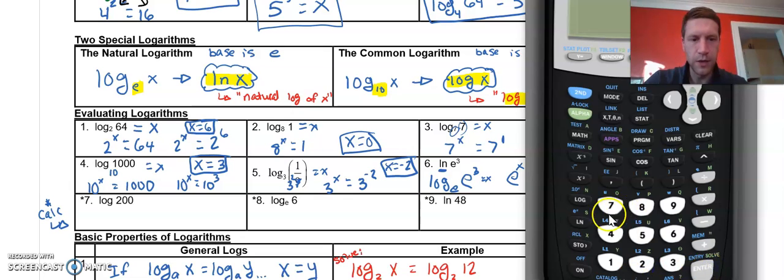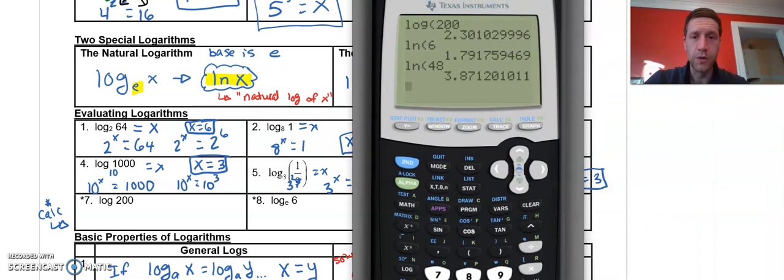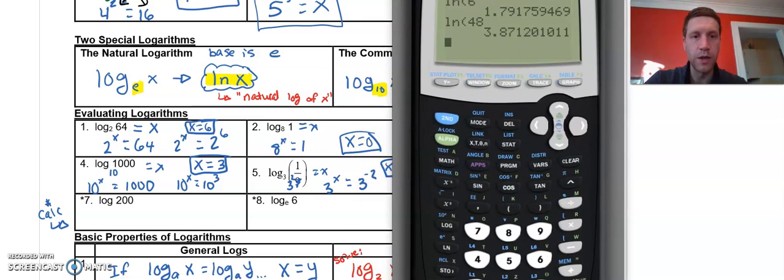I know you can't see these. I'll show you the answers in a second. Then I would do natural log of 6. And the last one, natural log of 48. So let me move those so you can see. That's it. So you just do 3 decimals after, 3 spots after the decimal. So 2.301, 1.792, 3.871. All right, guys, I'll see you for part 2. Like I said, it should be relatively quick.